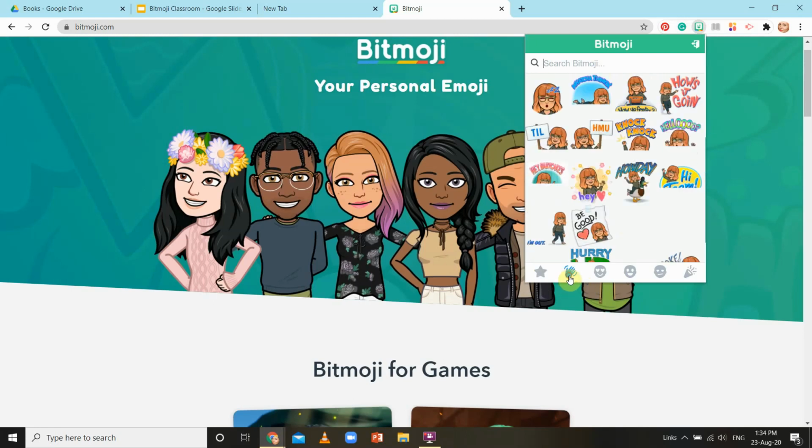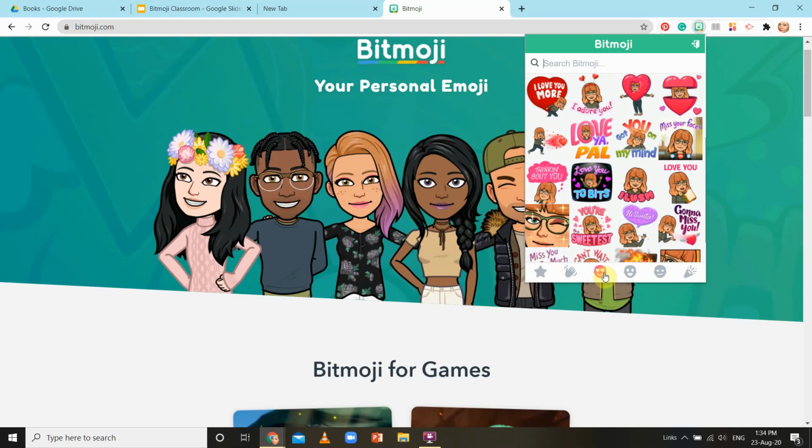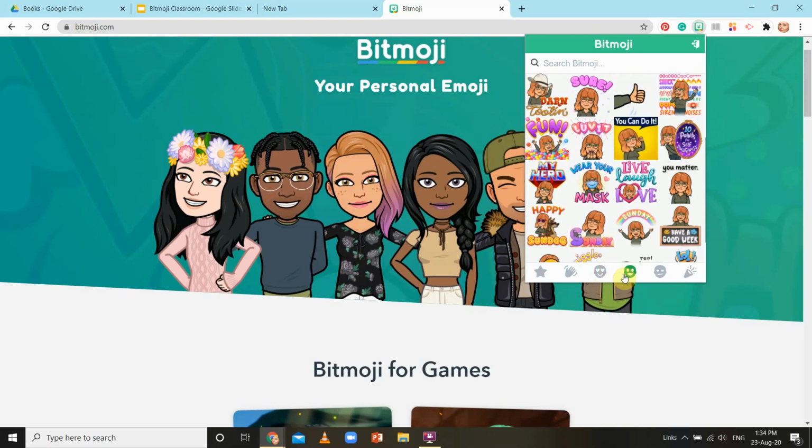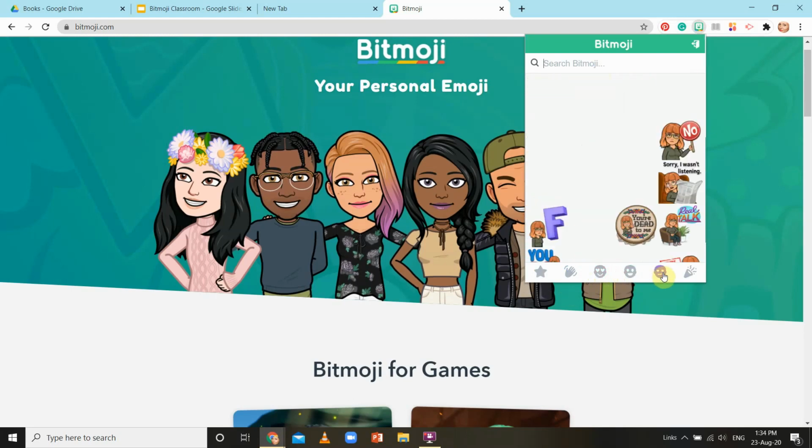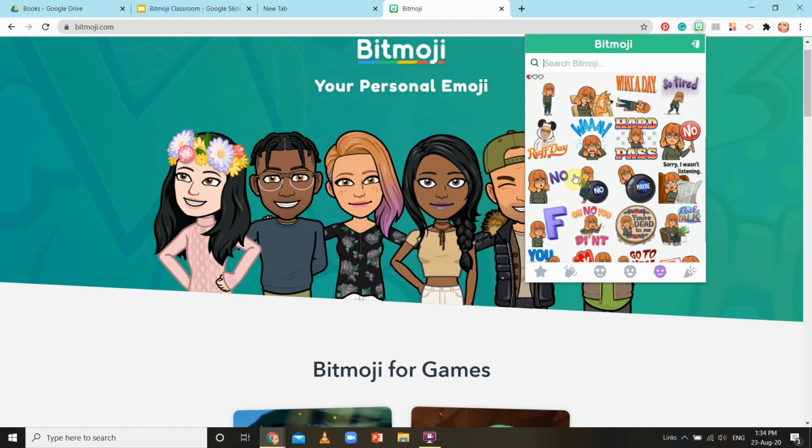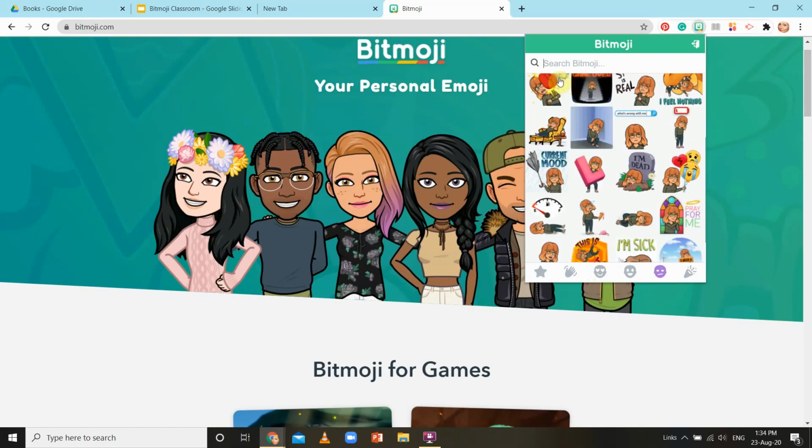There are different types of Bitmojis suitable to whatever need you might have. You can look manually, or use the search bar to find whatever Bitmoji you want.